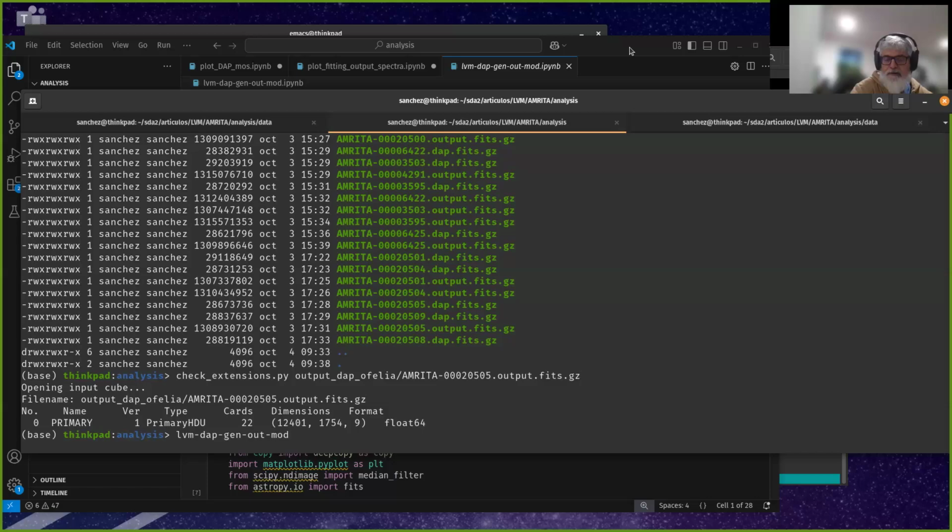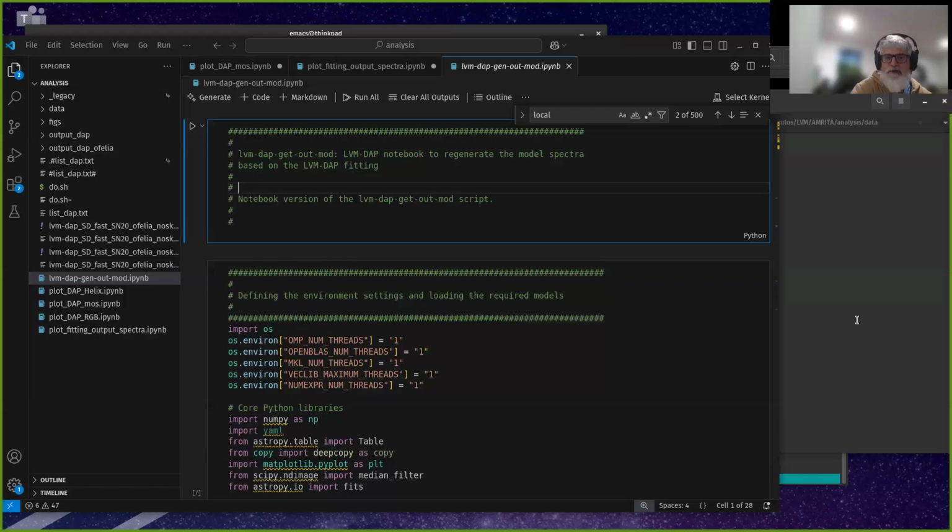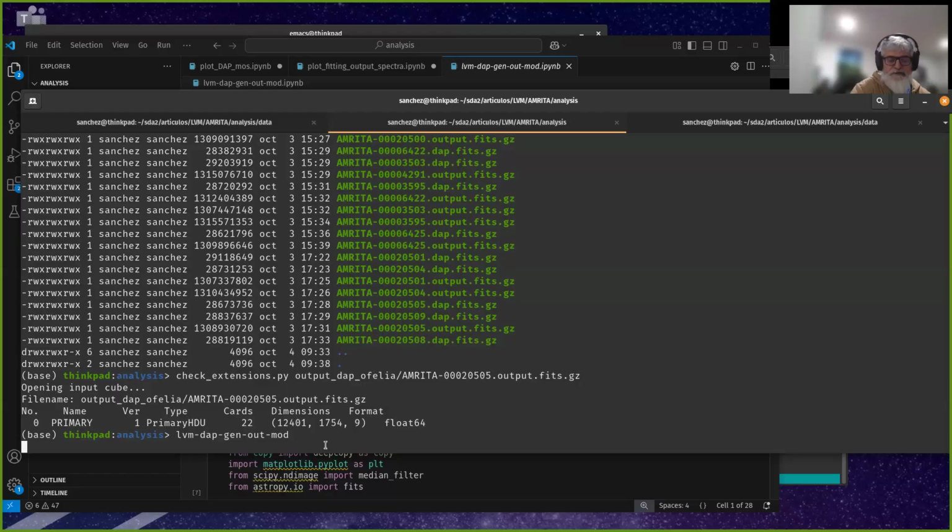In the notebook you just need the DAP file, but in the script version, the standalone version, it's going to ask you for the DAP file, a label, if you want to change the name of the output somehow, and the YAML file.